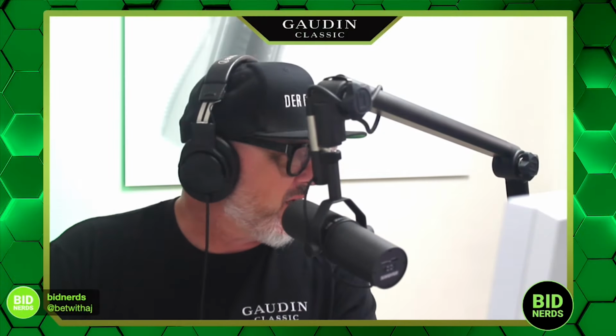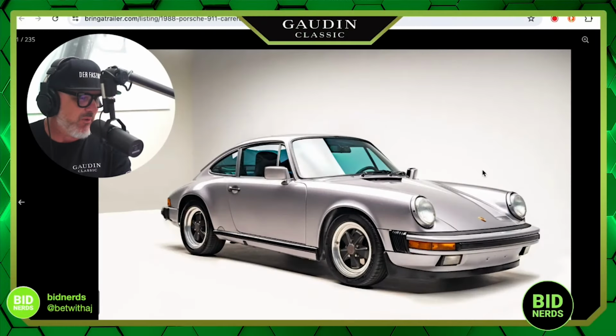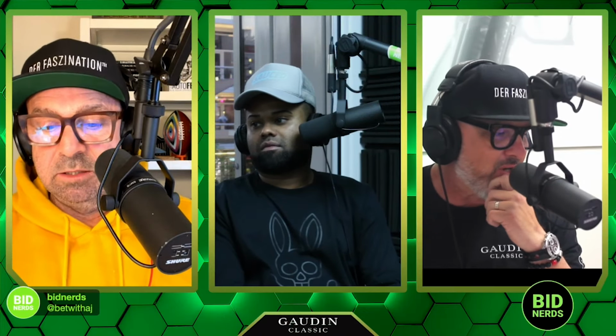Agree or disagree? Well, first off, those are Recaro Pole Position seats. I knew you would know. Yeah, those are definitely Pole Positions. Look, you ask, do the mods help? These are pretty simple mods. There's really only one real mod here, and that's the seats. The motor, yeah, you said that they changed the compression ratio. Okay, so they rebuilt it. So how long ago was that work done? Is the big question.